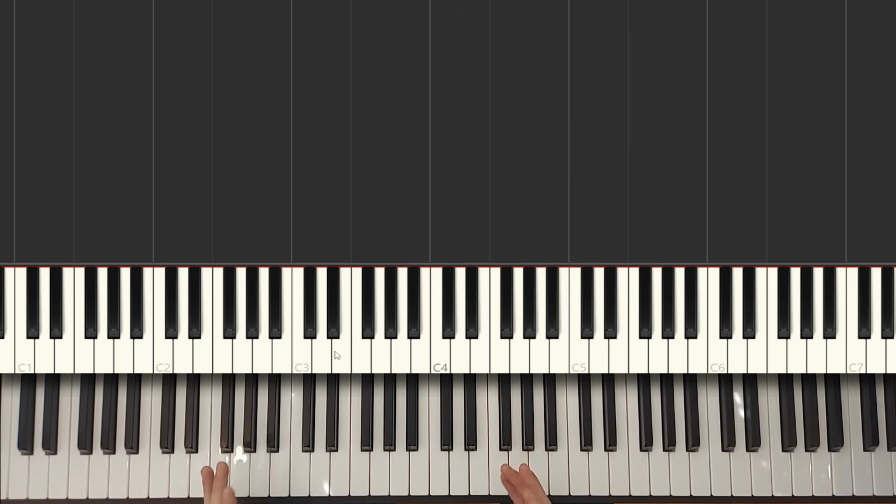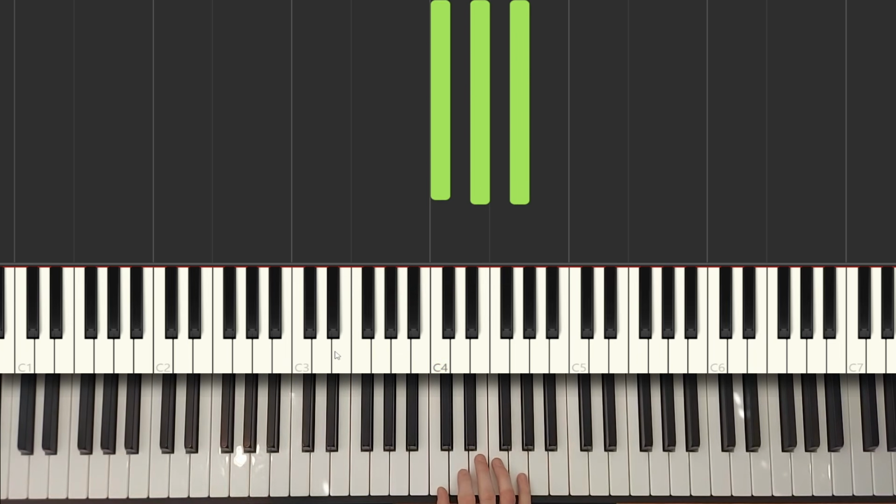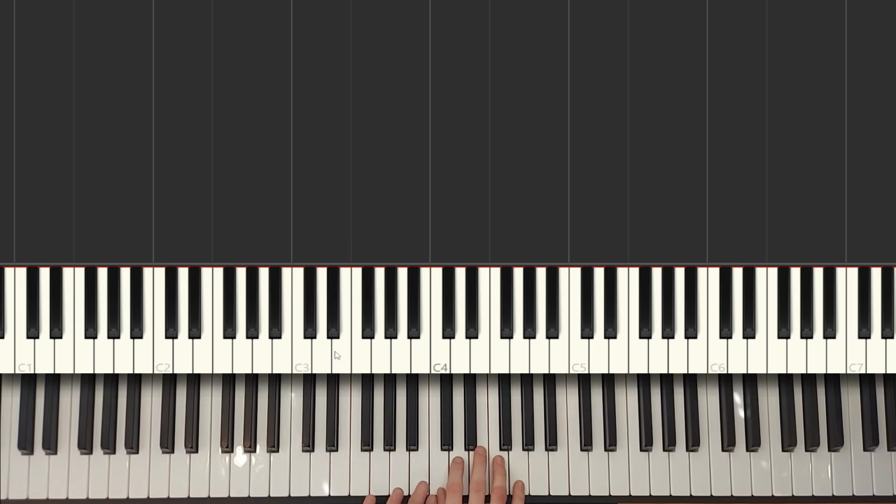A chord is usually made up of 3 notes, and sometimes more, but we'll be talking about 3 for this example, and the inversion refers to the order in which these notes are played. The most basic type of chord is called the root position, where the root note of the chord is the lowest note in the chord. For example, in a C major chord, in root position, the C would be the lowest note.